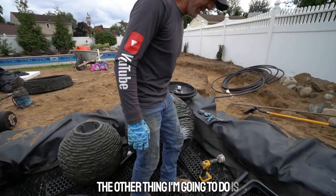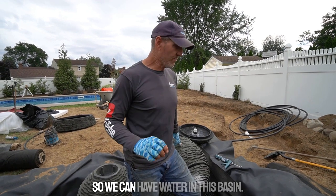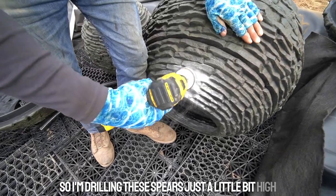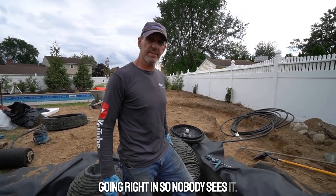The other thing I'm gonna do is, we actually dug this pit just a little bit deeper so we can have water in this basin. So I'm drilling these spheres just a little bit high so we have a nice clean transition of pipe going right in so nobody sees it.